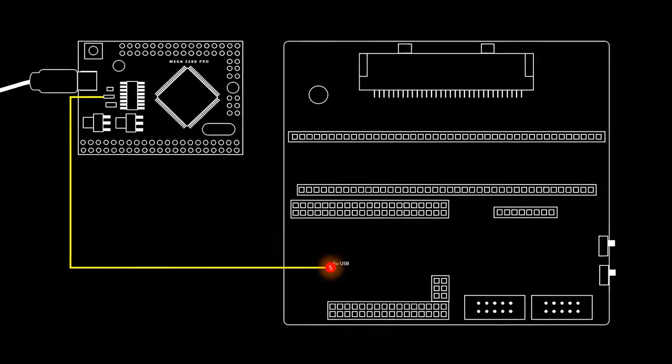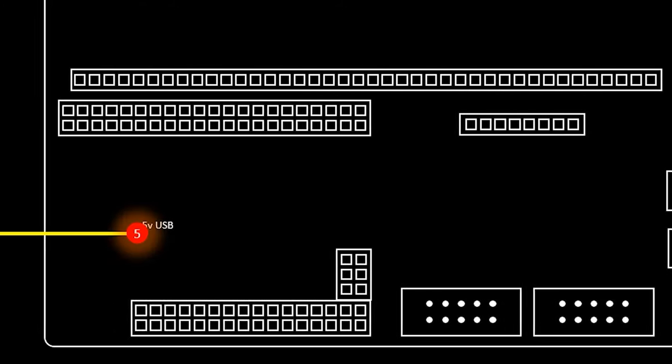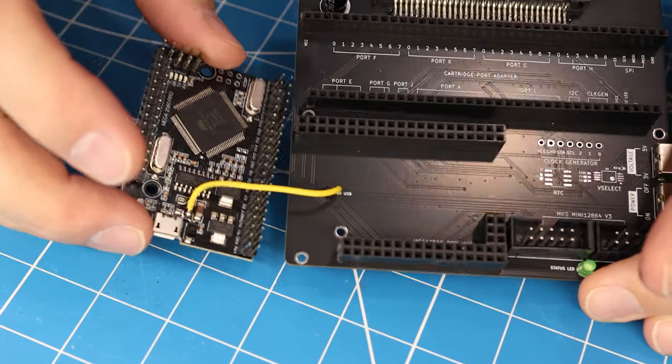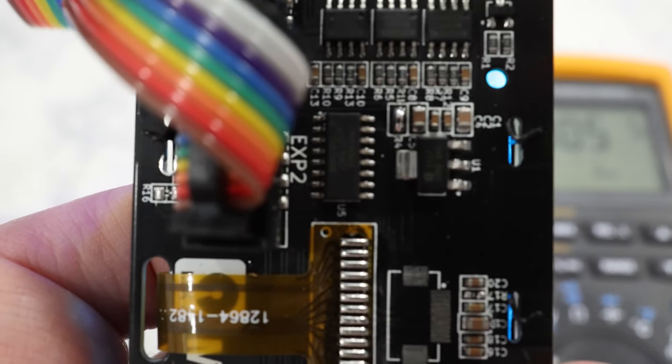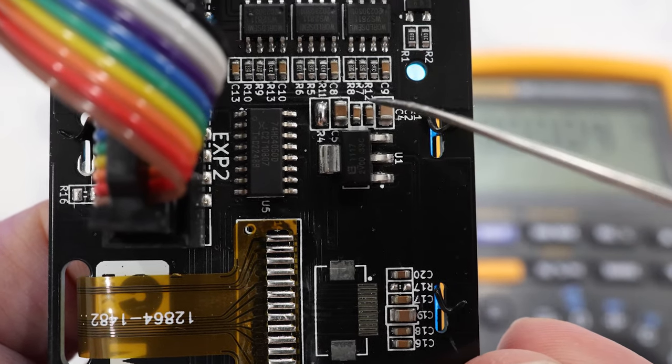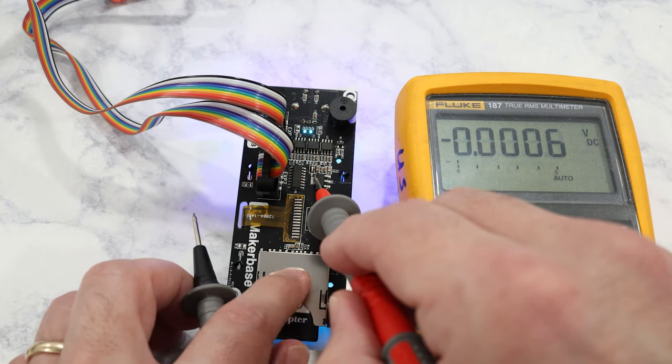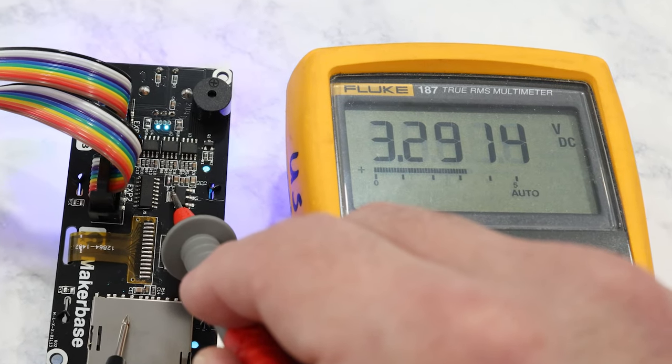By doing this, the OSCR can use either the automatic voltage selector circuit or the manual voltage selection switch to choose which voltage level should be fed back into the Arduino Mega to power it. You should now have the Arduino Mega attached to the OSCR's mainboard with a short wire. All of you astute viewers will recognize that there's no voltage regulator on the OSCR — so how does it turn that 5 volt USB power into 3.3 volts? This is actually quite clever: rather than including the regulator circuitry itself, the OSCR uses the 3.3 volt regulator from the LCD screen. It takes the 3.3 volts from the LCD and back-feeds that signal into the Arduino.